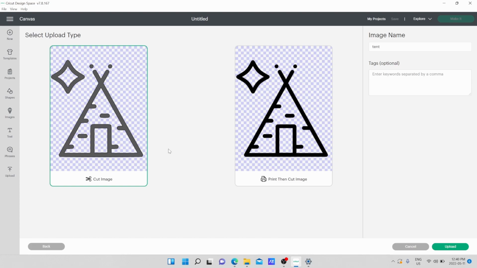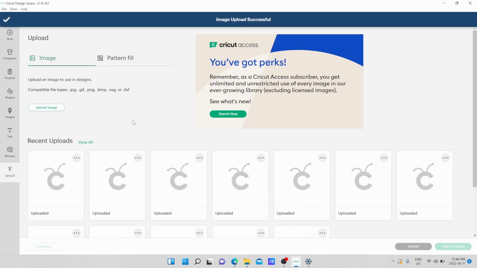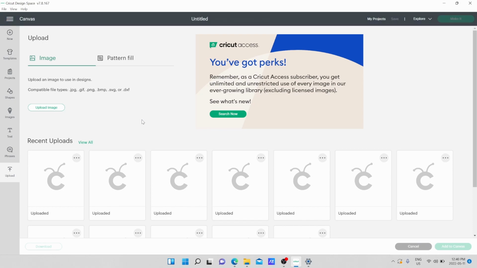But that's a lot of steps, so we're just going to use a cut image today. And you can select a different name for your image if you want, and then you click Upload. So now that's available in my recent uploads here. And I can take that image and I can add that to my canvas.